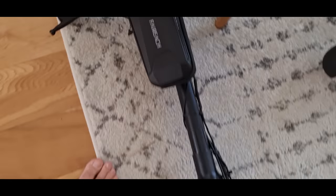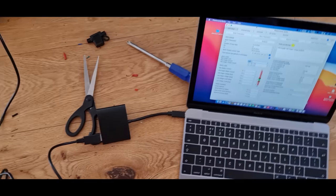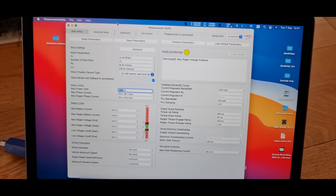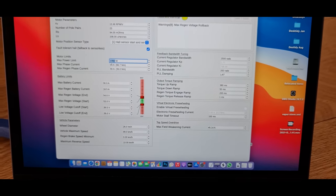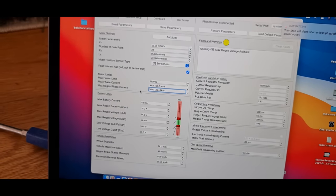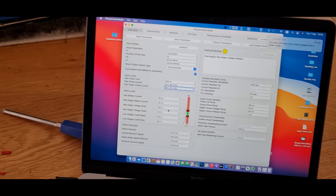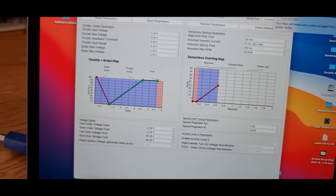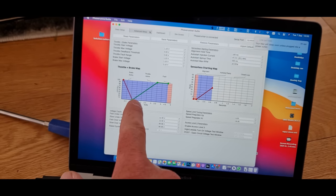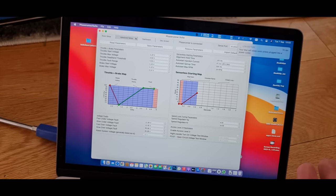There's nothing showing yet because I've got to turn the actual controller on itself. All right, so that's on now. And I've connected it up to the computer as well. And we can see here, it is connected. So what I'm going to do now is just turn this up as high as it can go, basically. Right, so I've put it on 2,500 watts at the moment. I might go a bit higher. I've also set the regen up now. So basically what you can do is you can actually have regen braking on the throttle — so when you come off the throttle, it slows down a bit like engine braking. That's what I've done here. I've just kind of moved this throttle and brake map so that basically when the throttle's in the zero position, you get regen braking.